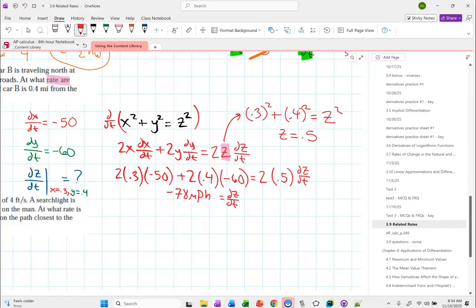So the takeaway on this one, the added wrinkle that this was the example for, is the importance of making sure you're thinking about whether your rates need to be positive or negative based on your picture, not necessarily the wording. Sometimes they'll be nice, and they'll say decreasing or increasing, and it'll be really clear whether your rate should be positive or negative. Other times, they're going to count on you being able to sort that out from looking at the picture as to what's happening. This is an example of that situation. Okay? I'm going to stop here.